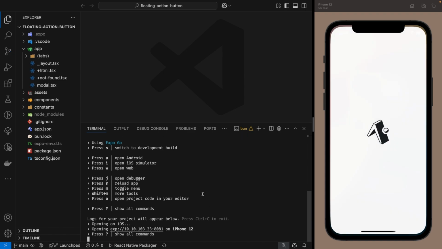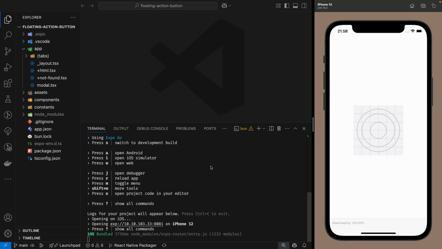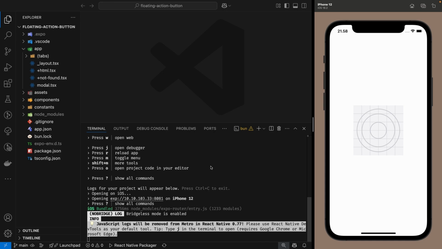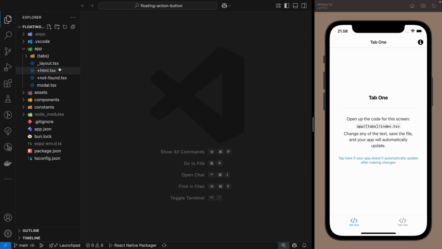Open in the simulator or on a physical device if you want, and make sure you have installed the Expo app from the App Store or Play Store. Okay, the project is up and running.